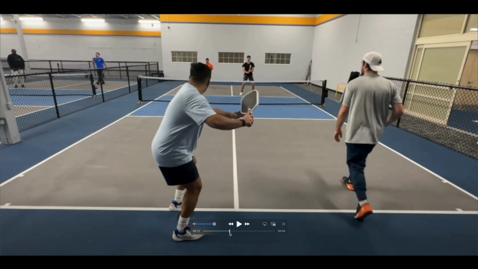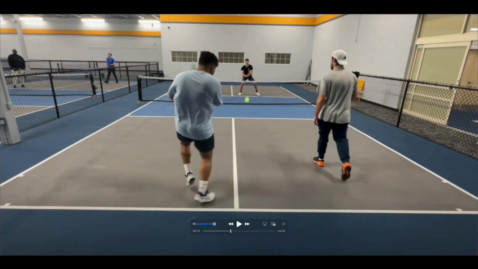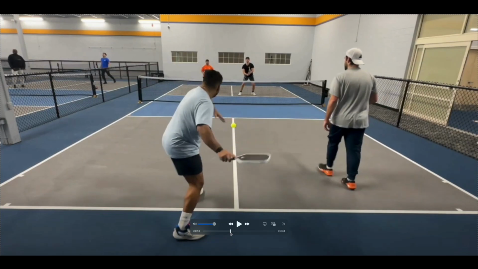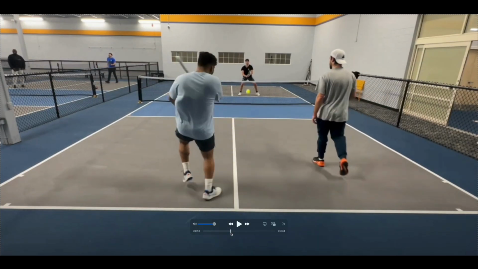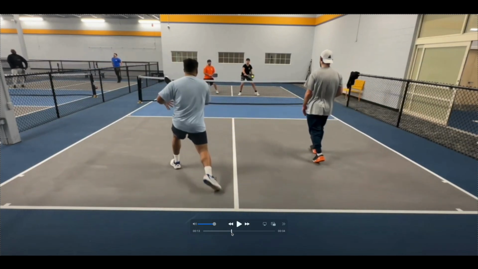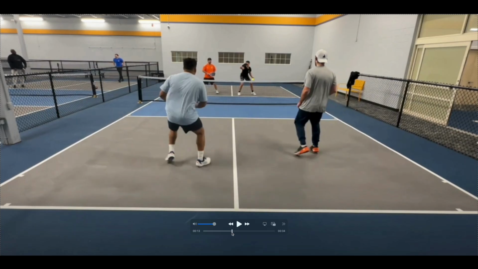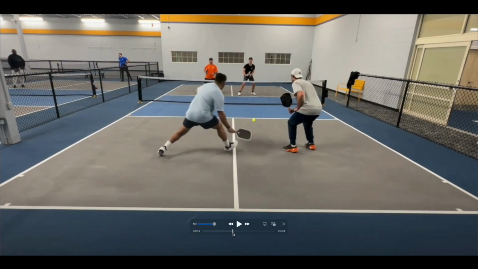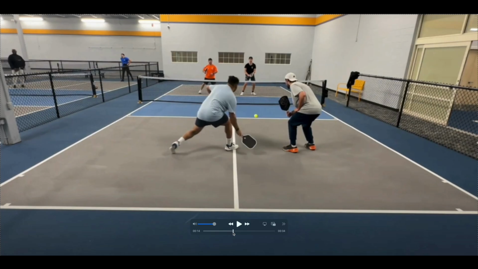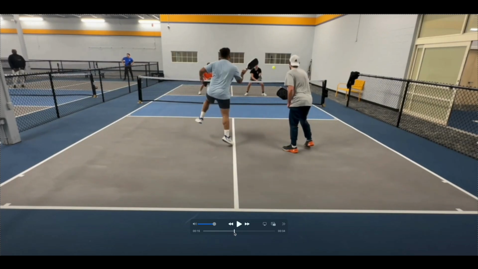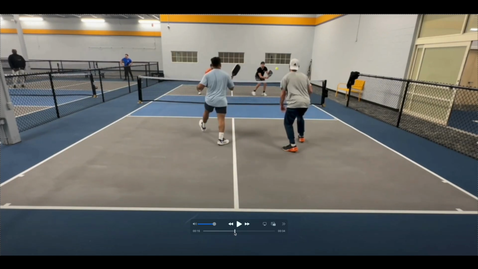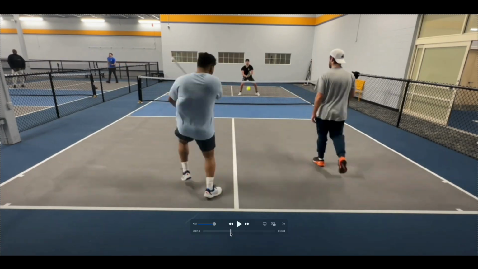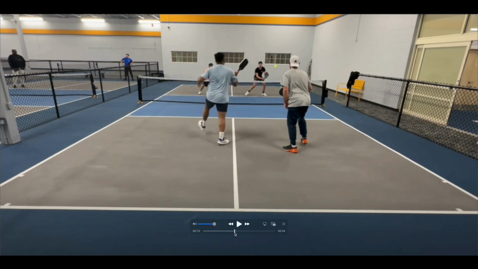So you don't have to drive it if it's at your waist or higher, but it will give you an opportunity to get a defensive shot back from your opponents. The ball's going to come shorter, and look at that. It's a simpler, easier drop, right? We'll be more consistent. We'll have fewer errors when we have a shorter drop, just like that.